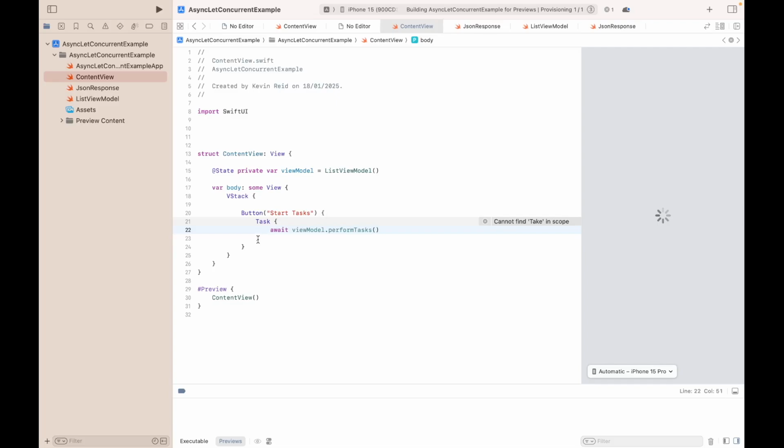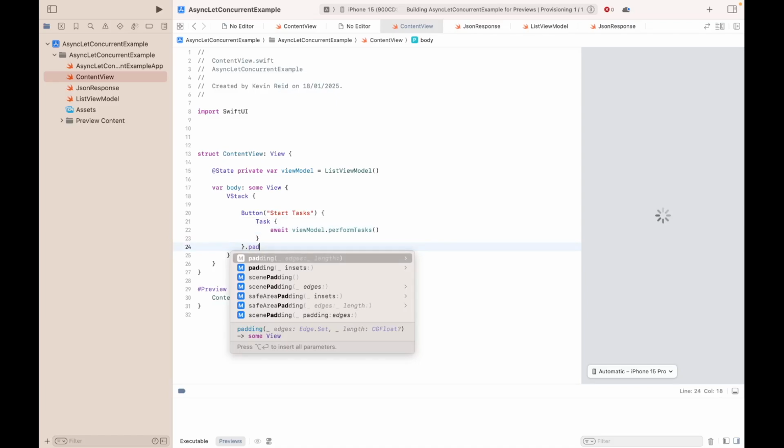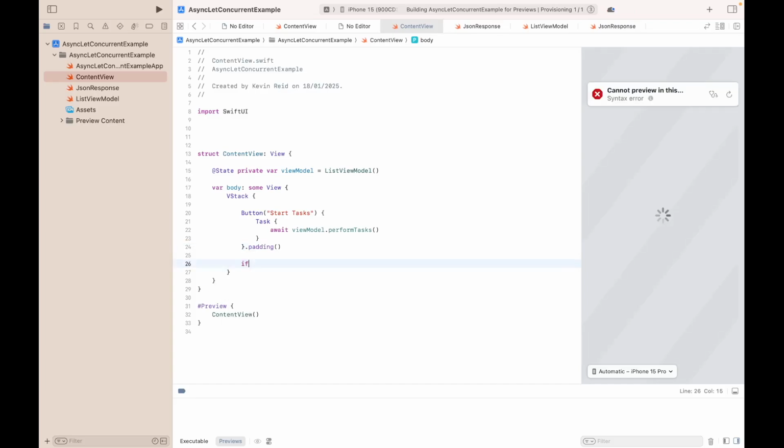On line 24, we just add a bit of padding. And then, just to keep the user informed, we show a little progress view.